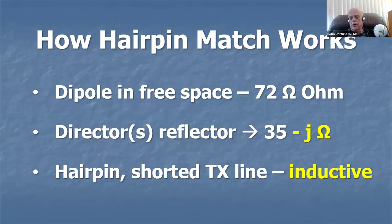If you put a director and a reflector on it, or bring anything else near it, or bring it near the ground, the impedance will drop. That's true of any dipole or any antenna: if you bring anything near it, the impedance will drop. In the case of the little three element Yagi, or pretty much any number of element Yagi, it's going to drop to about 35 ohms, which is below 50 ohms, as you can see.